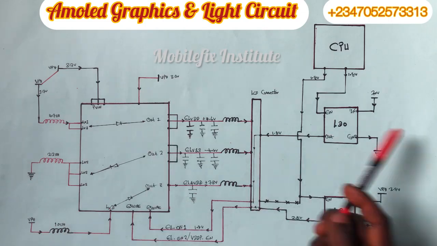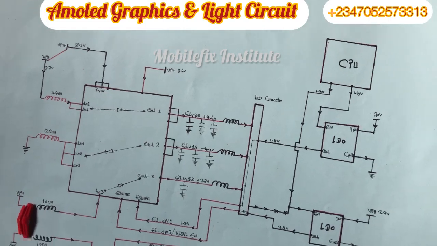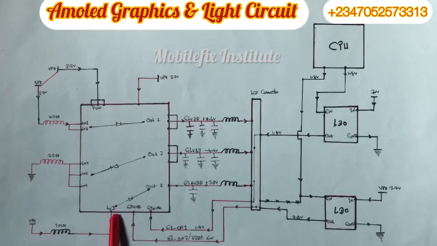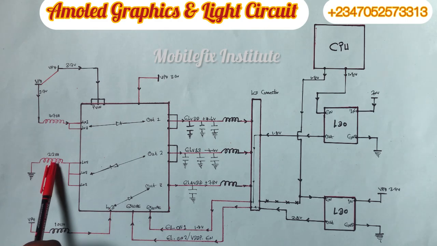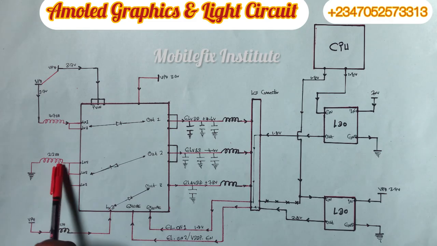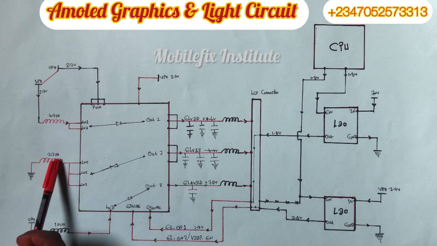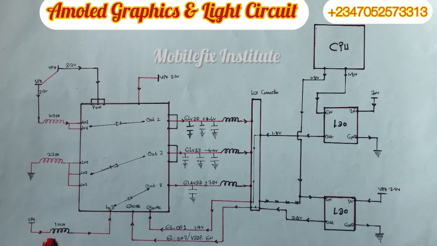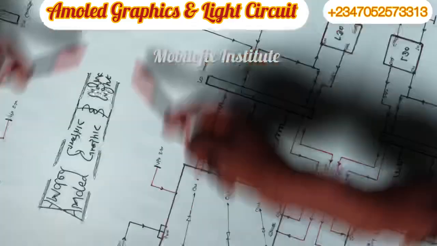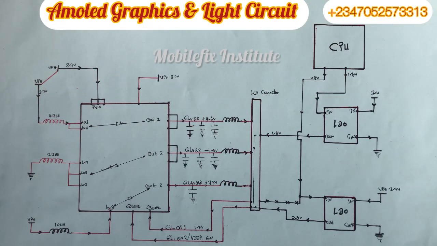Okay, so now the next line is our VPH. We also have another VPH that enters this line, our third switching line. Let me explain this coil. This coil is a 2.2 microhenry coil. In case you want to replace it, make sure that you put 2.2 microhenry, and this one is 4.7 microhenry. Then this other one, the third coil there, is our 10 microhenry coil. You also have to look for this coil to replace it if it is faulty.